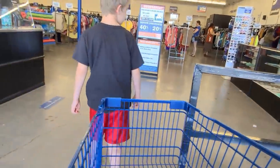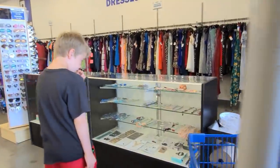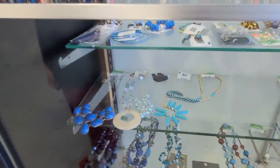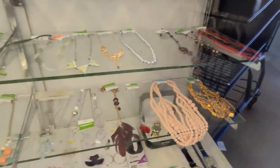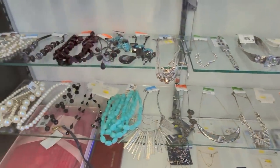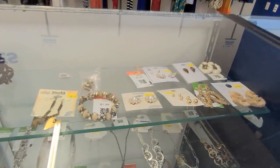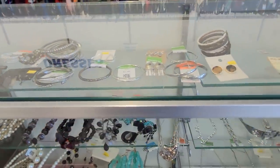This is one of my favorite Goodwills. They're friendly and greet you when you come in. It's clean and organized, and they take great care wrapping your treasures at checkout. I'm having a look in the jewelry counter because last time I was here, I found a rearing stallion bolo tie. And so many of you were interested in purchasing it and asked me to look out for anything else horse related in jewelry. I don't see anything else with a horse on it today, but I will definitely check the jewelry counter every time I come in and keep an eye out.